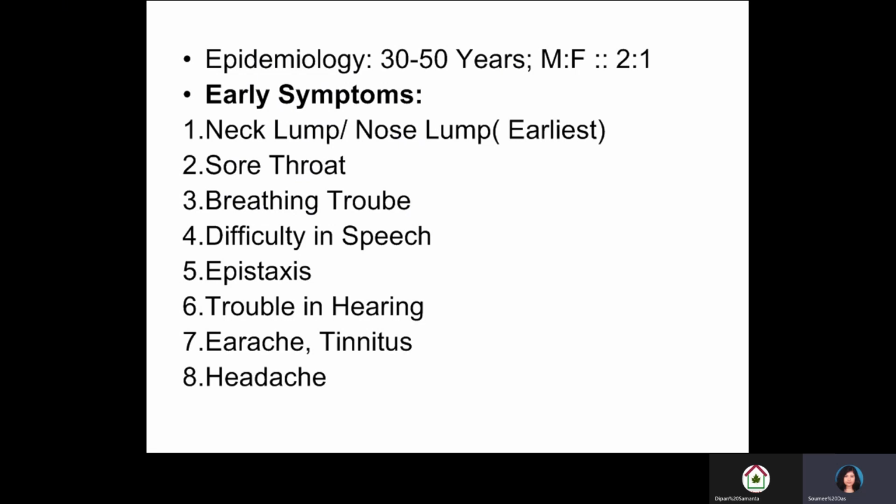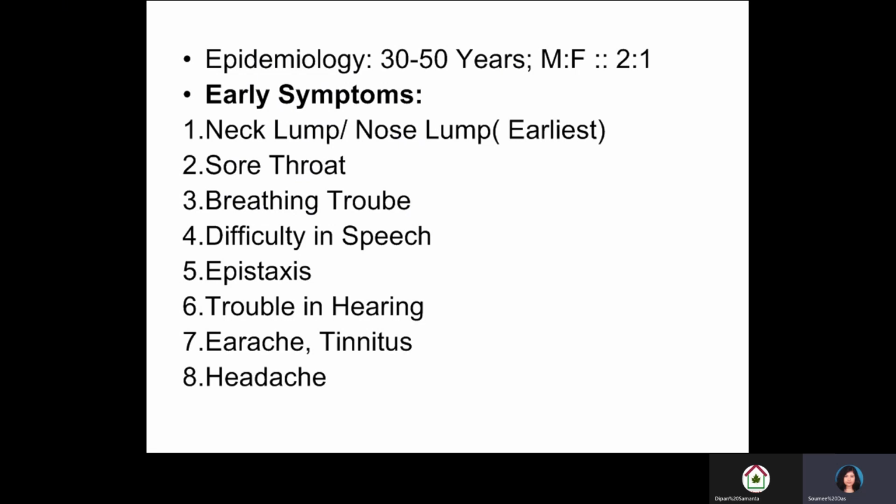Okay. Next is earache and tinnitus. As we have already known, tinnitus means a constant ringing sound or constant drum-beating sound inside the ear in the absence of an exact stimulus. So there will not be any ringing or drum-beating sound in the environment, but the patient would be complaining that I am hearing a ringing sound in my ear, or I am hearing a drum-beating sound in my ear. This occurs due to auditory neural weakness. Which nerve is affected? The eighth nerve, our auditory nerve, is affected here.